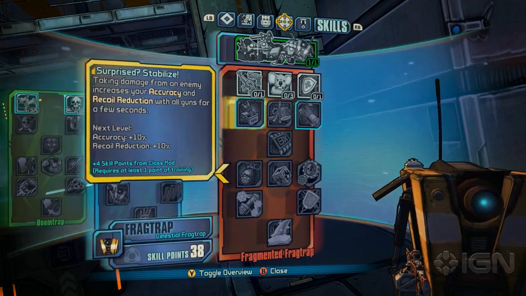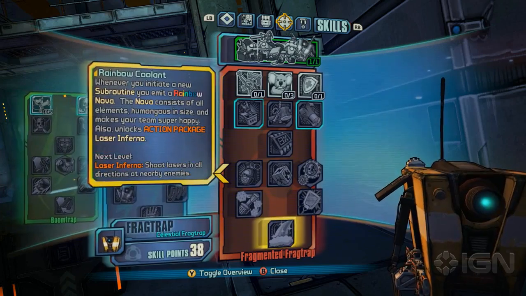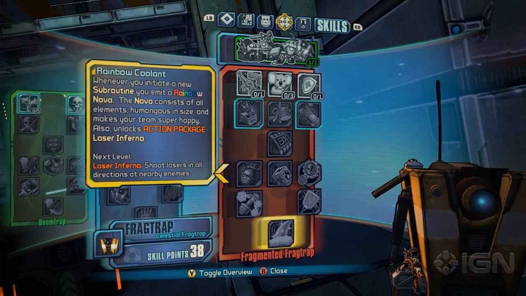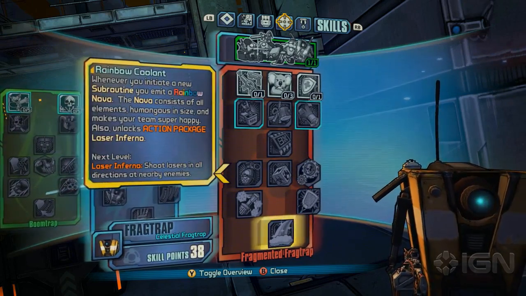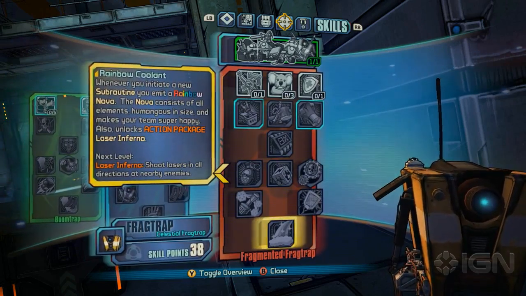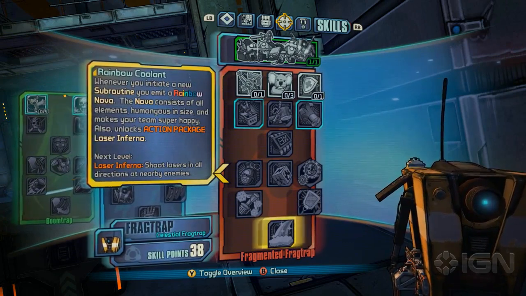And the really cool thing about this one, the capstone actually unlocks an action package which Claptrap can then choose from when he randomizes his action skill. And this has a laser disco ball which shoots out elemental lasers, all of the elements in this beautiful rainbow around it, all the scavs around him.